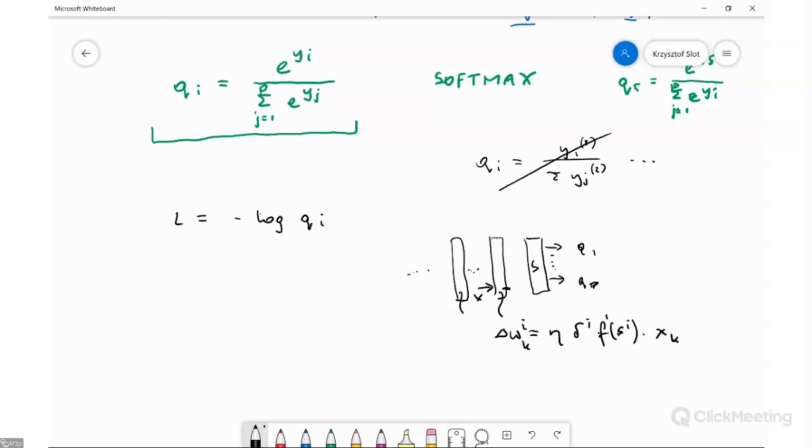And basically this part, I can say, is equivalent to a derivative of a loss with respect to the output. Now, I'm making equality between these two notions. I can treat it as an error just to make it look appropriate for a delta rule. But in fact, this is a derivative of the loss with respect to the output of this particular neuron.